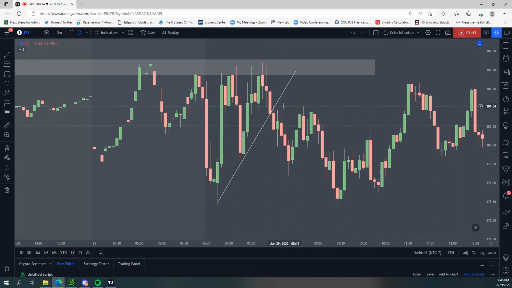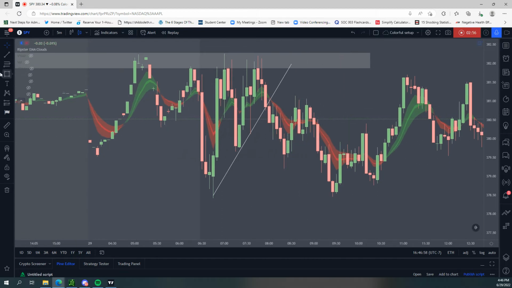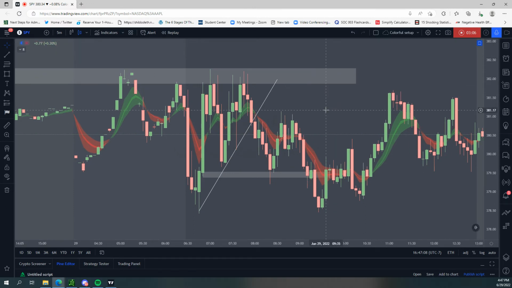So got a good play on this. I think I sold down here, I'm guessing. Usually I like to exit when we either have a good distance away from the EMA, or if we're entering some sort of demand zone. 20-25%, I'm good. That's all I need. So that was the first play.